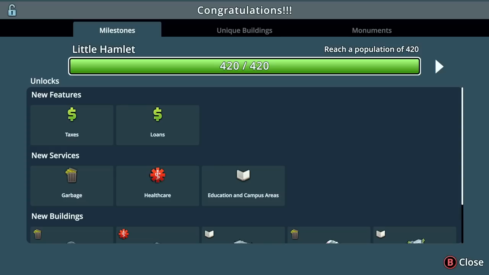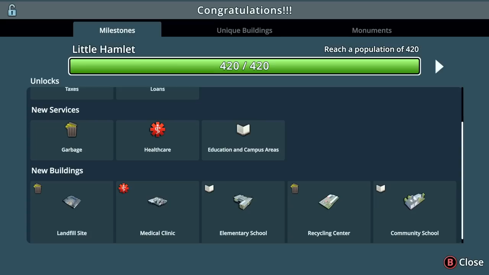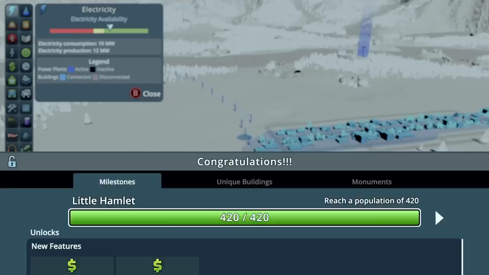I think if I was any other channel, I would probably edit this out, but I totally, like, this is the vibe right here. So where are we? Taxes, loans, we unlock some stuff. We're a little Hamlet now. Garbage, healthcare, education. I've done this so many times. Let's see if I can get through all that.